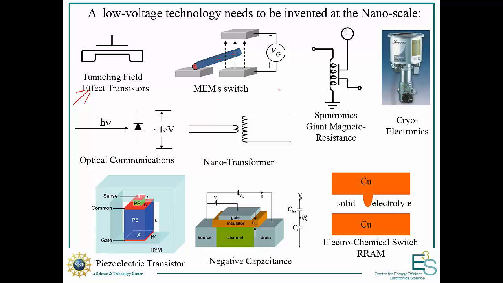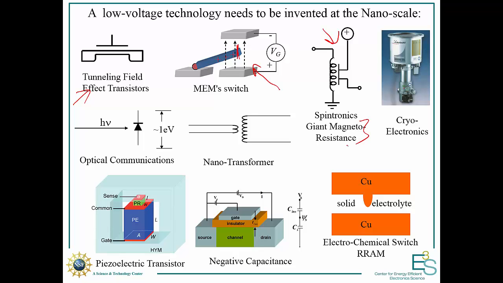And in the third lecture, we're going to talk about mechanical switches. And that's where you actually physically move a cantilever or a beam in order to switch on and off. In the fifth lecture, we're going to talk about spin. And the idea here is that you use the change in giant magnetoresistance to change a switch, as well as several other possibilities involving spin and new types of switches.